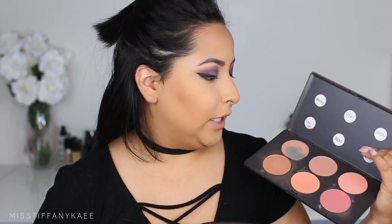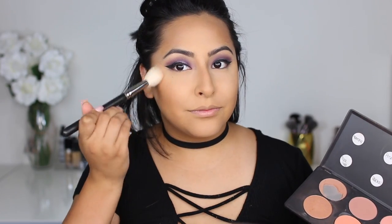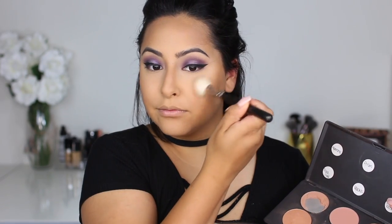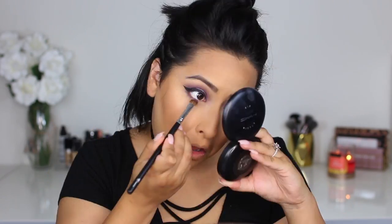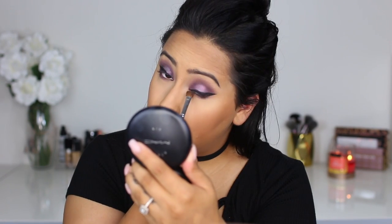I'm going to take my MAC palette and grab a blush. I'm going to take a little bit of Harmony and a little bit of Prism, and I'm going to pop that onto my cheeks. I'm going to grab this RC Cosmetics angled flat brush, and I'm going to go back into my Smokescreen palette and pop that onto my lash line.